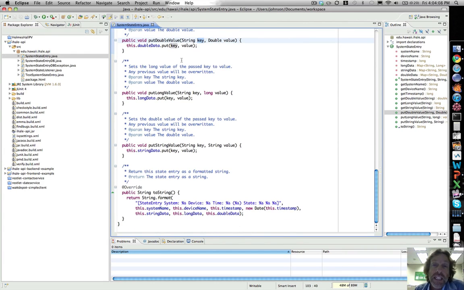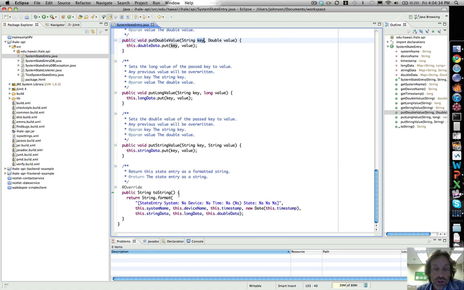So there's only 3 types of data that we can represent for state information in this particular API. If it turned out we needed something apart from strings, doubles, and integers, or longs, then we'd need to actually extend the API. But for Milestone 1, this will be sufficient, and it might be sufficient for the entire thing.